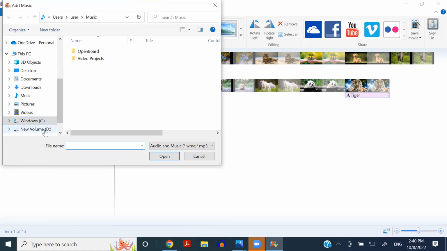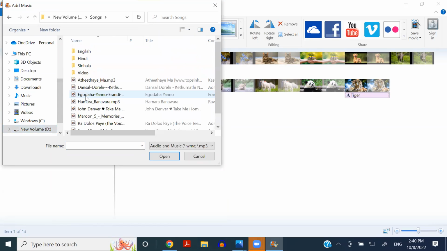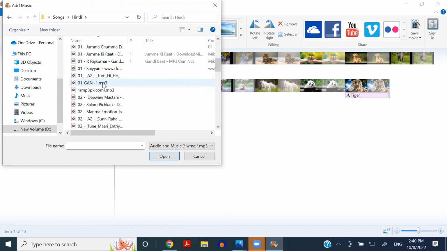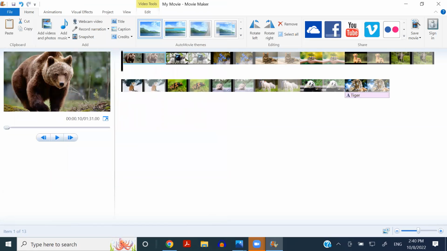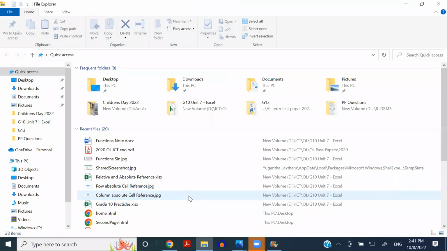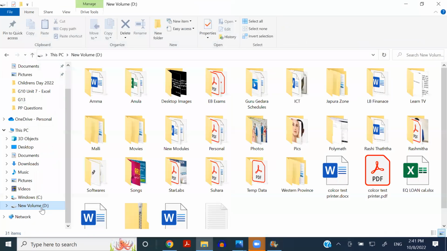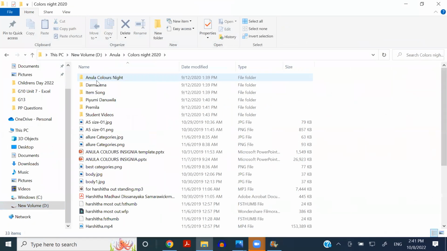I'll quickly download a particular theme. I think themes are there. Hold on, I can find one.